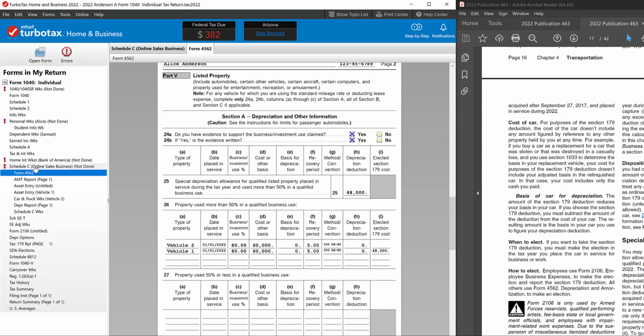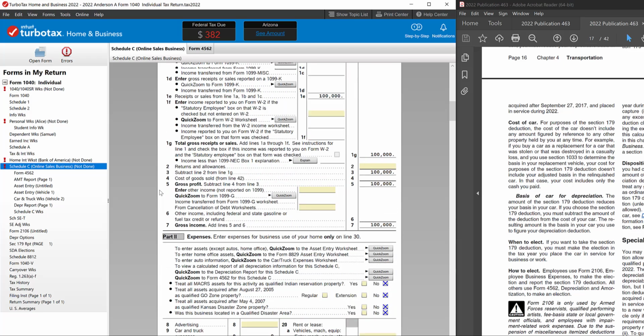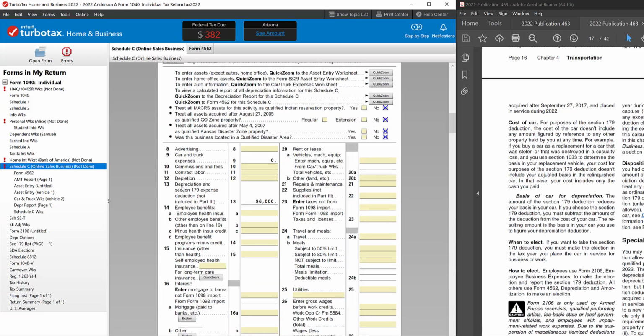But just before we do that, I want to show you that on Schedule C, right here, if you go down to line 13 again, depreciation and section 179 expense, they were each 48,000. The total is 96,000. So ultimately, they both end up in the same place on this line, whether you do section 179 or whether you do bonus depreciation. Now, let's talk about a few minor differences between the two which you might consider.